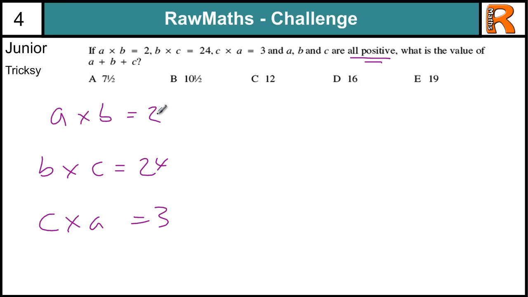So something times something is 2, so let's try 1 times 2, and then b would be 2, c would have to be 12, and then we would have 12 times 1, well that is not equal to 3, so that does not work. Thinking about them not being integers, my second guess would be to go 1.5 times 4 is 2, and 4 times 6 is 24, and 6 times 1.5 does actually have to make 3. So that we know a is 1.5, b is 4, and c is 6, so that would make 10.5.